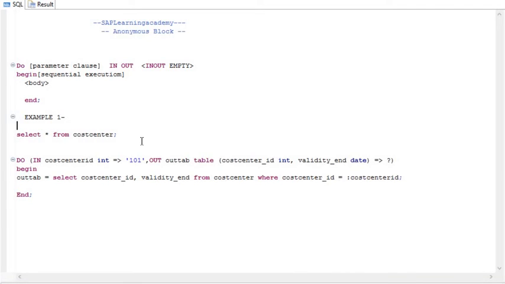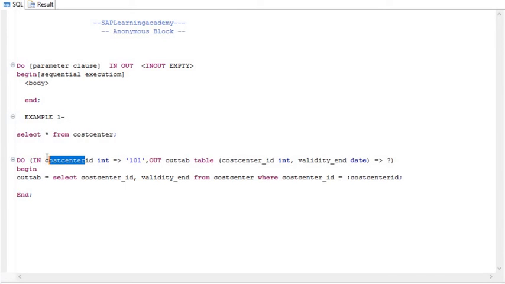I've already written that. We have to start with the DO. Then we have written the input parameter clause with IN, like what we do in the procedure. Then we have to take one field. Suppose I'm going to take the field called ID.